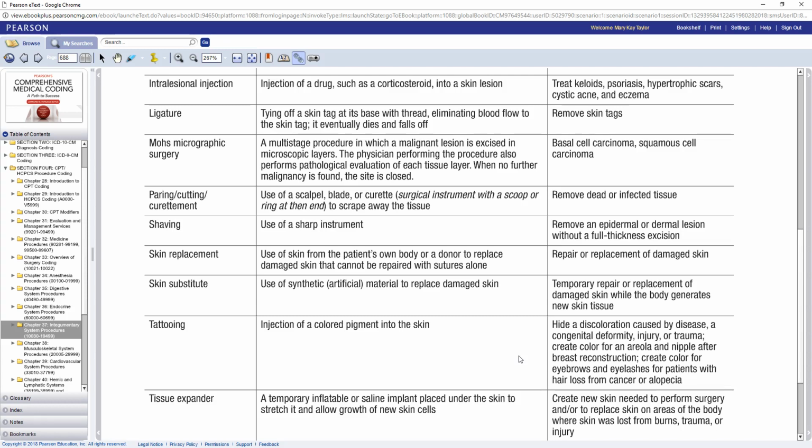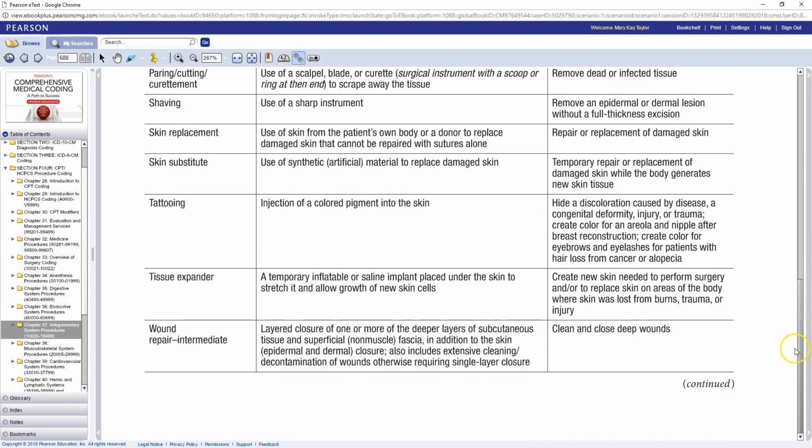It can create color for an areola and nipple after a breast reconstruction. It can create color for eyebrows and eyelashes for patients with hair loss from cancer or from alopecia, which is the loss of hair. So there are different reasons for why they do medical tattooing.